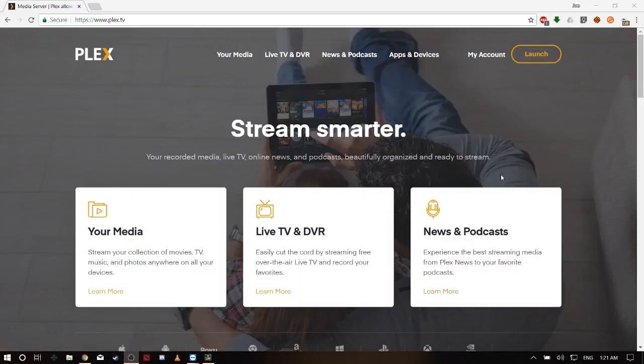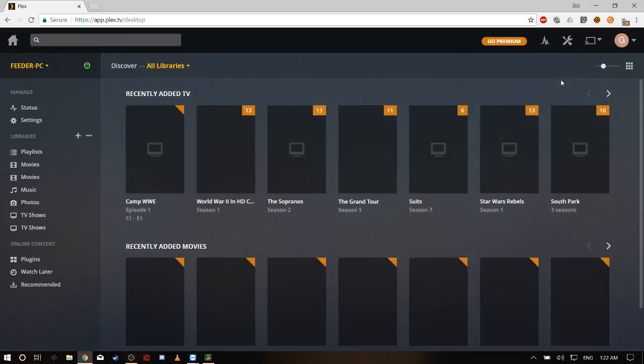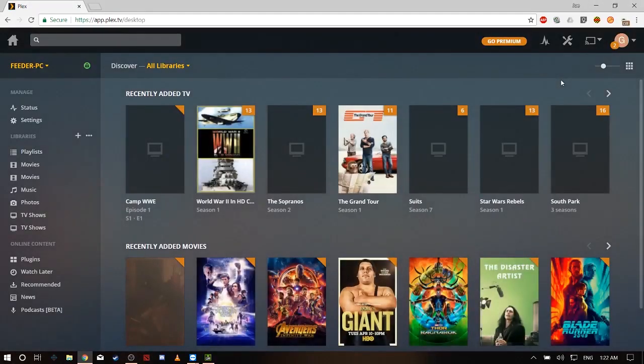So now that everything's more or less set up the way I want it to, all you have to do if you want to watch things on your video game console is just log into the app. It's really simple. It'll mostly just give you a code. You just plug that into your web browser, you pair your account, and then you're good to go. I've already done most of that work, but if I'm on my computer and I want to watch, all I have to do is go to launch. And it'll load up pretty much everything I have in my library.